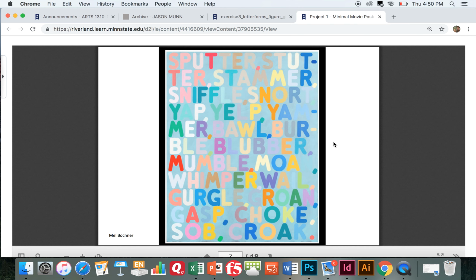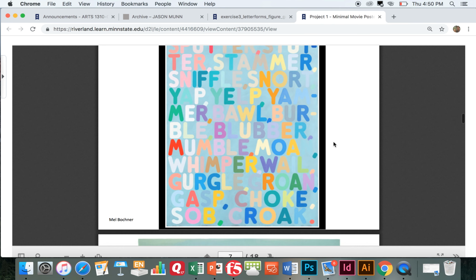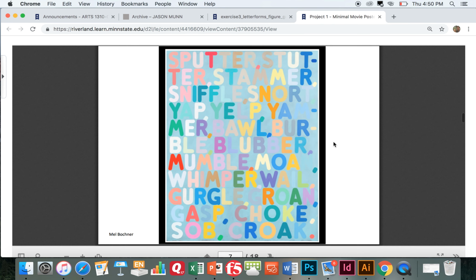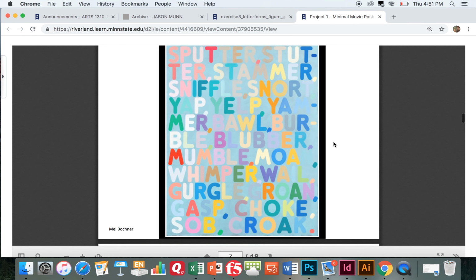How would I describe all these words? I don't know. They're all kind of not attractive ways maybe to speak. Or not clear ways of speaking. That's better. So it's kind of chaotic when you look at it because of all the colors, and the text is saying the same thing. So I enjoy that there's a relationship between the text, what it says, and how the text is painted.